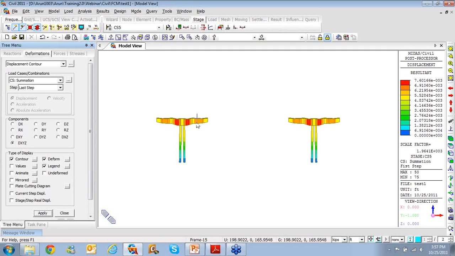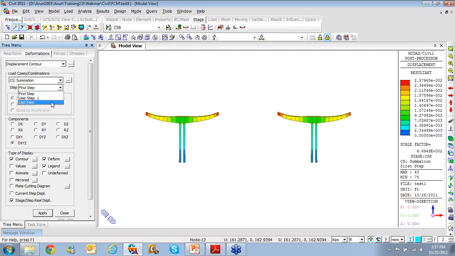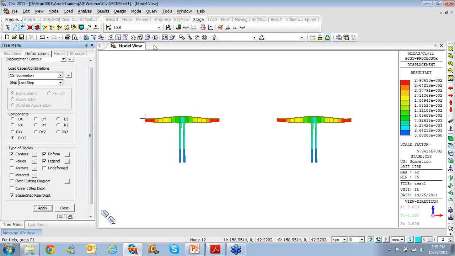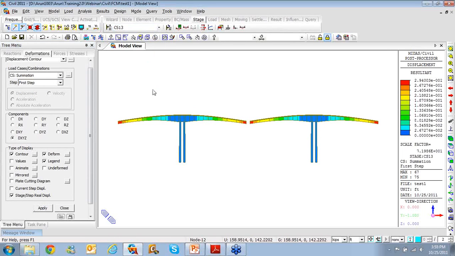And right now you are looking at the camber values, but if I check on step stage real displacement and click apply, this is the real displacement or deformation that will occur in the field. So you can see the deformation at different stages, or you can just see it in a continuous manner.